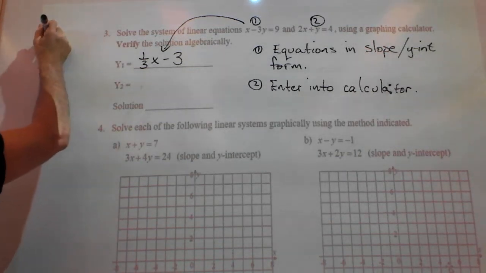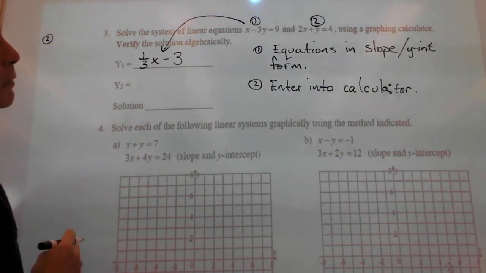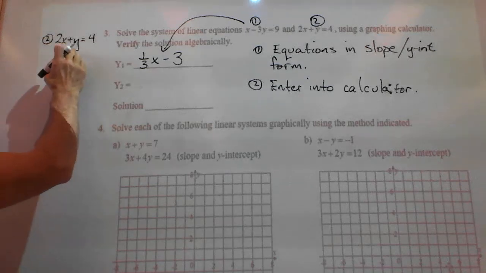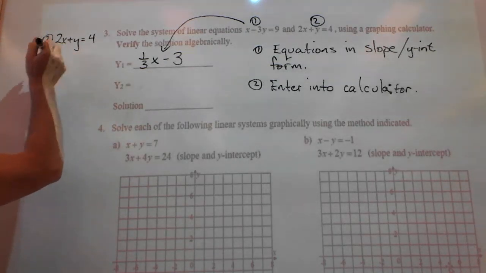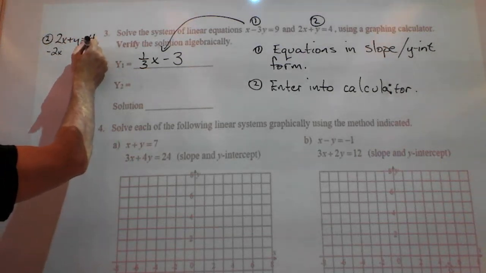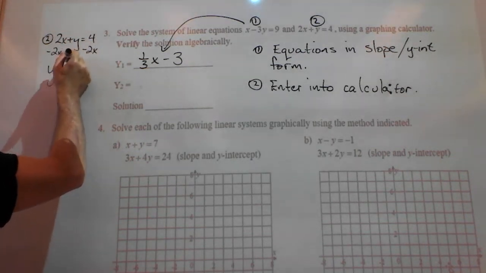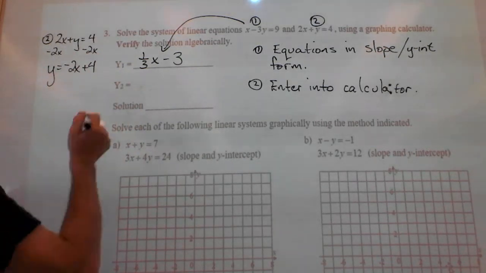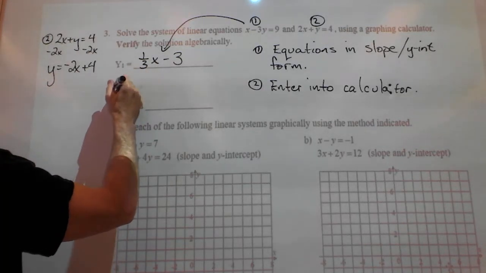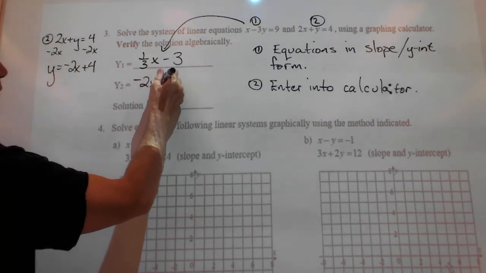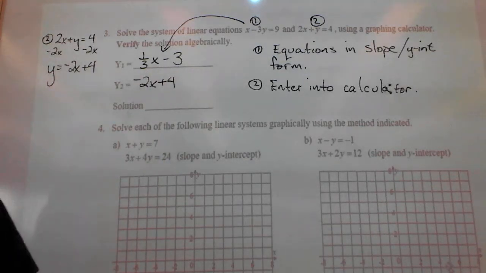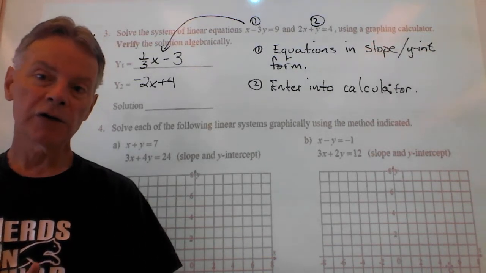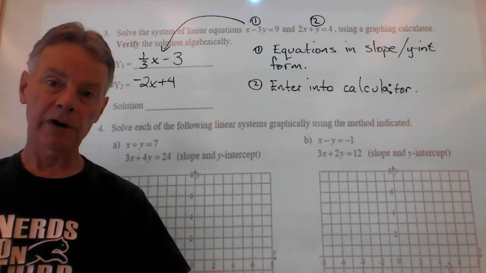Equation 2 is 2x plus y equals 4. This one will be easier. The only thing we have to get rid of to isolate y is this 2x. So we simply subtract 2x from both sides, giving us y equals minus 2x plus 4, which we enter here. Okay, so our y2 is y equals minus 2x plus 4. Hopefully that made sense. Hopefully you're comfortable with rearranging equations by now. We did it for the whole of chapter 7.